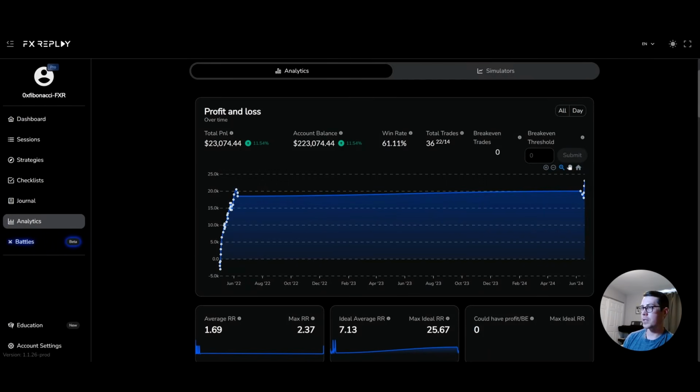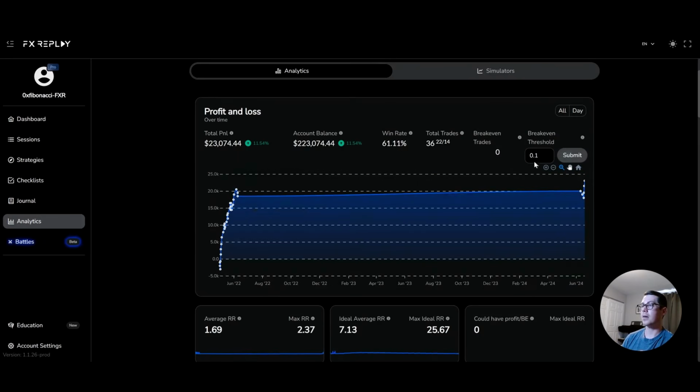Last thing, someone mentioned how to use the break-even trade. So say that you were doing some trade management while you were trading, putting your stop to break even, but maybe it wasn't perfect. So some trades were like a tiny bit of win, tiny bit of loss. You can change this break-even threshold to like 0.1. And it's basically any trades between negative 0.1 and positive 0.1 R will count as break even.